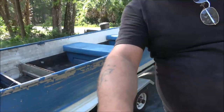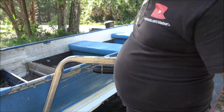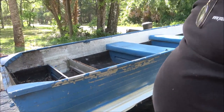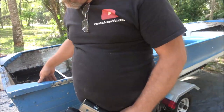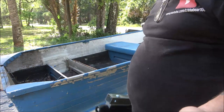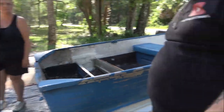So the next thing tomorrow, while Monkey's at work, it's really windy, you can probably hear it. We'll go ahead and scrape this and do some sanding on this, and we'll paint the blue and clear coat it. I got some bolts in the back of these that need to be replaced, especially on that side. There's a couple loose bolts. I'm gonna put some stainless steel in there, and yeah, we're getting there.